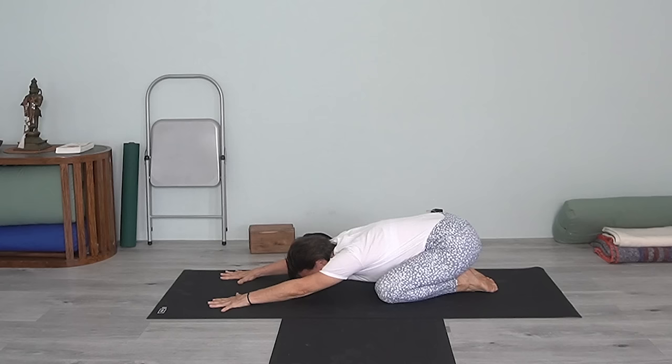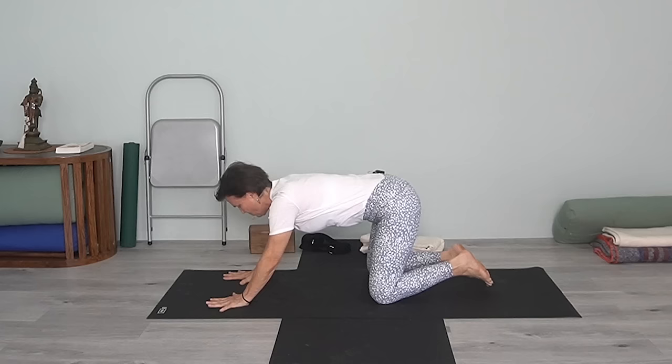The ankles, descend the shin bones, move the thighs down. So anchoring back with your legs and your hips, extend forward with your arms. And then come up into Adho Mukha Svanasana. First come onto your toes.